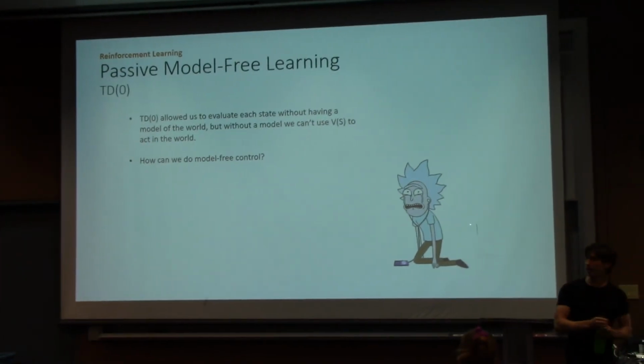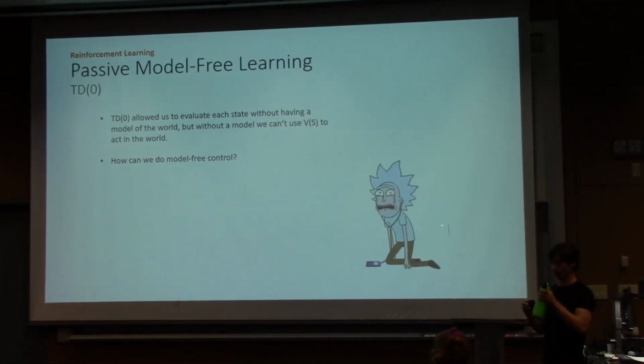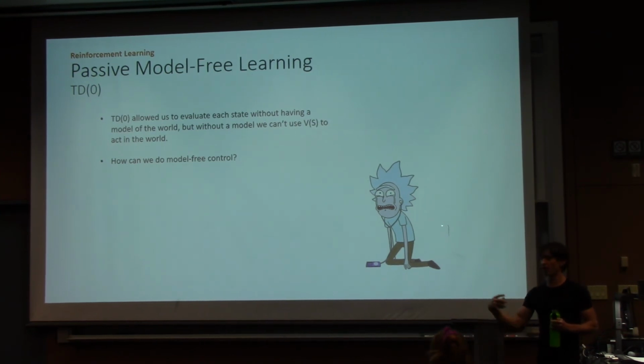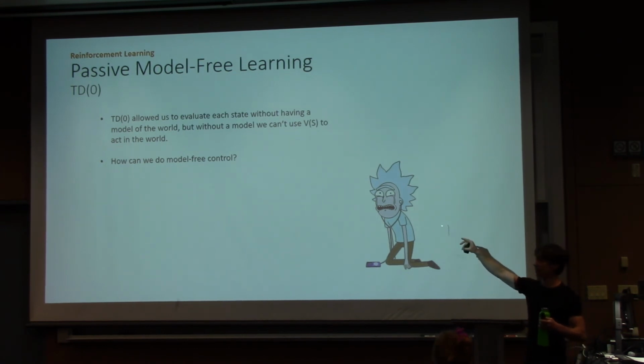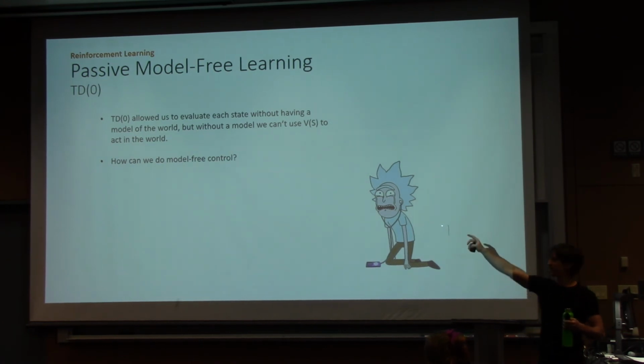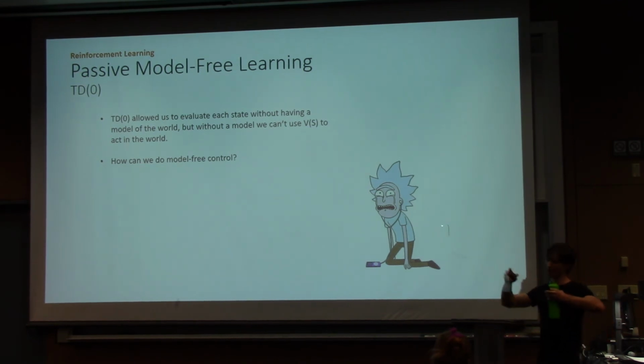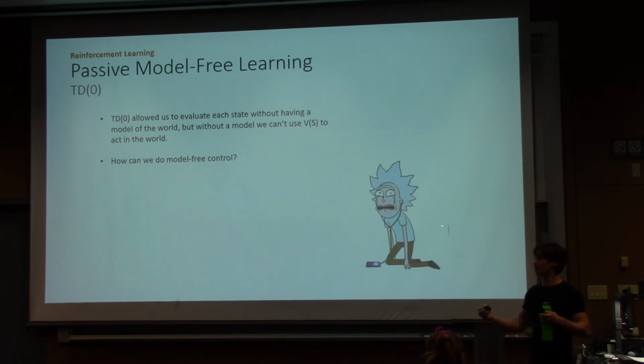And actually, before I do that, I'd like to note that we went from the Monte Carlo method, which used the return from the end of the episode, to TD0, which is just a single look ahead at our next estimated value. There's something called TD lambda, which averages the two of these out. And in fact, it shows that that converges to the optimal value much better. And so it ends up taking some average between the Monte Carlo method and the TD0 method. The Monte Carlo method is TD infinity. TD0 is a single step. If you average sums between 0 and infinity, you converge faster. But that won't be in your exam.